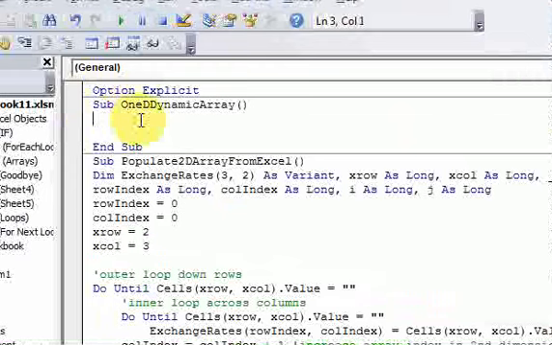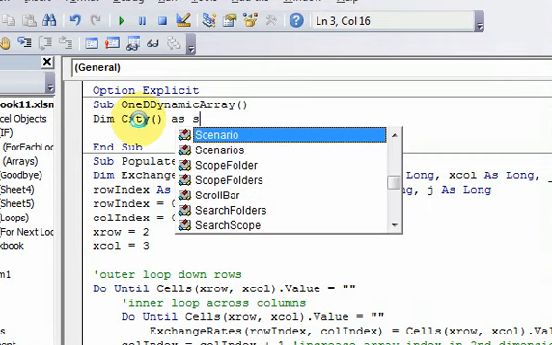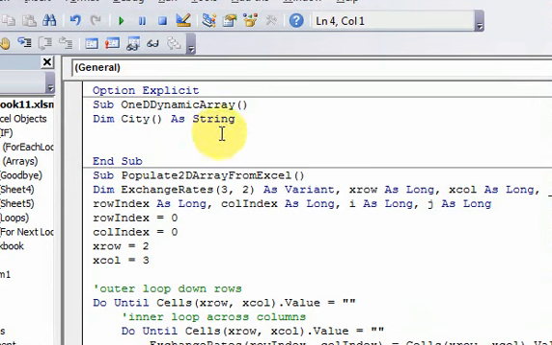So I'm just going to do a couple things here first in the code. I'm going to declare an array, dim city. So my array is going to be called city, and it can hold string variables because the city names are strings. Notice though, with a dynamic array, I didn't put a size in parentheses, so that's one thing to note.